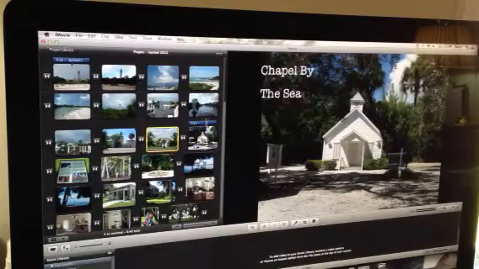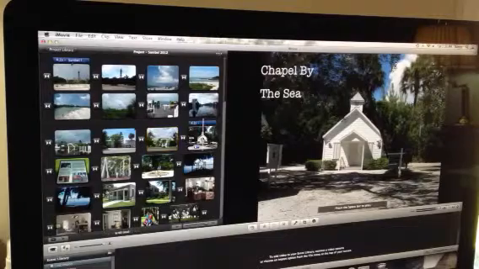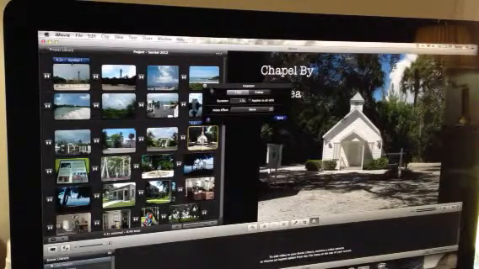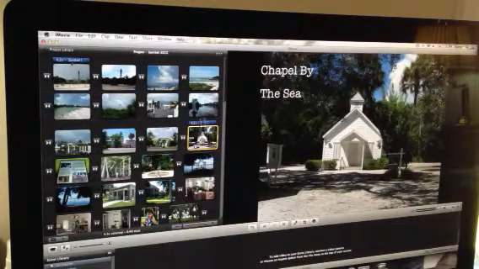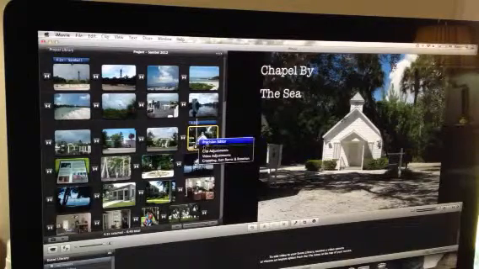So there are three ways to get into this function. It's called the inspector. I'm pointing at a picture here, one of the little pictures on the left. I can either double click it, and notice it brings up this thing called the inspector over here. Or when I hover over the little photo, down here in the bottom there's a little wheel. And if you click that wheel, you get choices: precision editor, clip adjustments, video adjustments, cropping, Ken Burns, and rotation. So that was where we had been before.